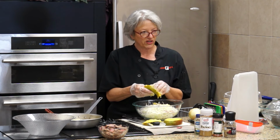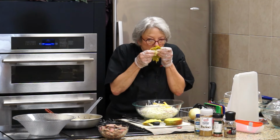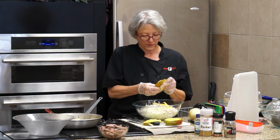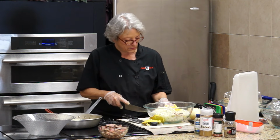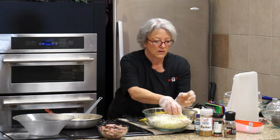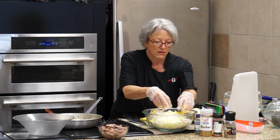Well, this isn't very pretty. Maybe overripe. Is it still going to be good? Yum. Smells okay. They're tricky. You grew them in your backyard. Bananas. Ooh.